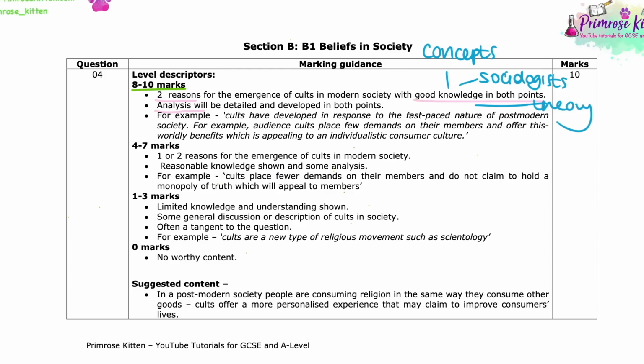We are not just going to write everything we know about cults. We are going to make sure that we link all of our ideas back to the emergence and use those lovely key terms like "this means that", "this therefore shows", "this leads to", which shows the examiner we are creating some sort of chain of reasoning in our ideas. Note also, there's nothing about evaluation in that top band, so unless you really want to, maybe you're struggling with your analysis, you might chuck in a sentence or 2 of criticism, but we do not need to do that for 10 marks.